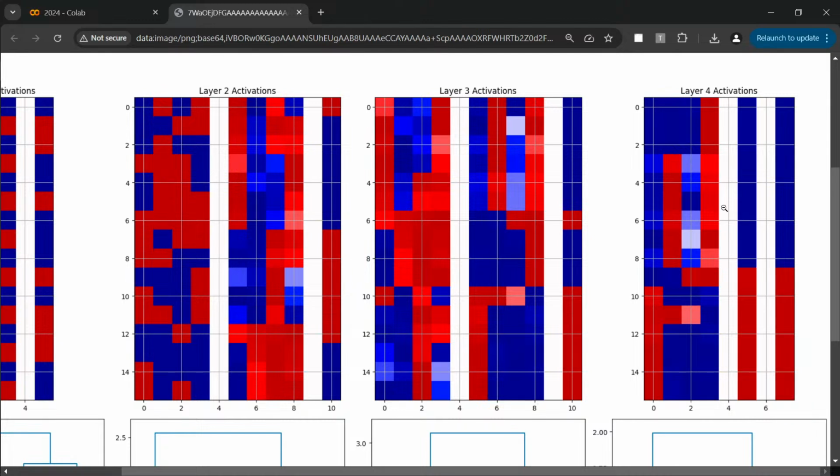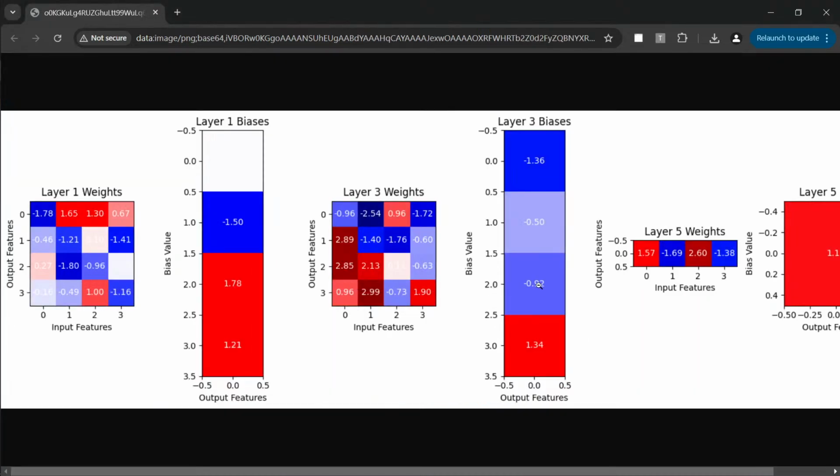So anyway, what we want to talk about is what makes this column red. This is a layer 3 activation because it's an input into layer 4. This is where this column is being produced, and so we can look at the weights for that column, which is this red, red, blue, red situation.